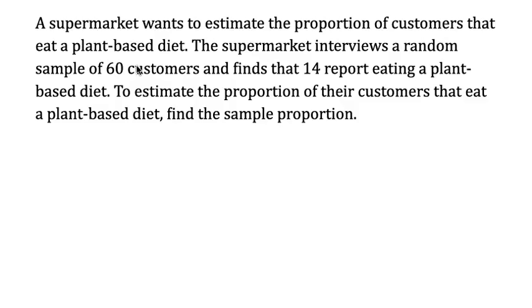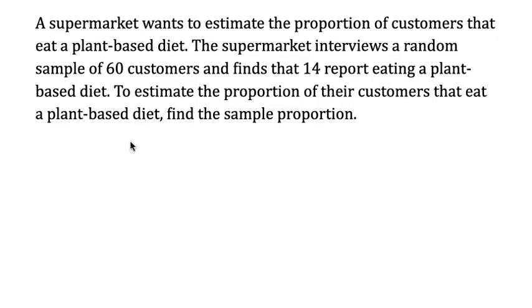Let's start with a quick example about point estimates. A supermarket wants to estimate the proportion of customers that eat a plant-based diet. The supermarket interviews a random sample of 60 customers and finds that 14 report eating a plant-based diet. To estimate the proportion of their customers that eat a plant-based diet, we're going to find the sample proportion. So in this scenario, the supermarket is going to estimate the true proportion of their customers who eat a plant-based diet by asking 60 of their customers.